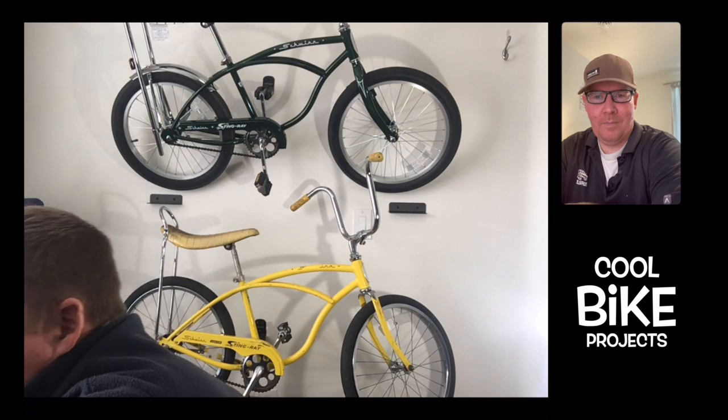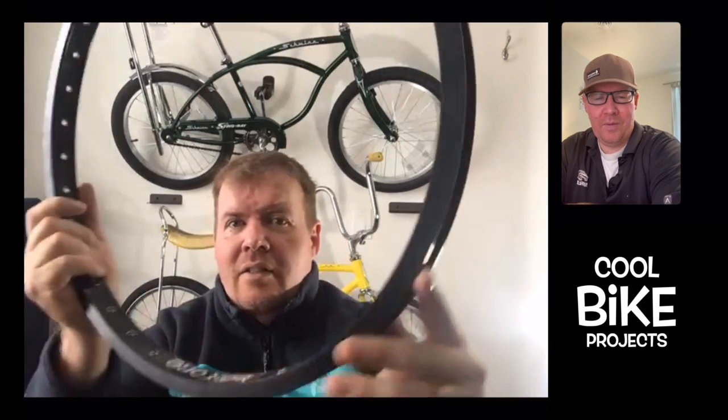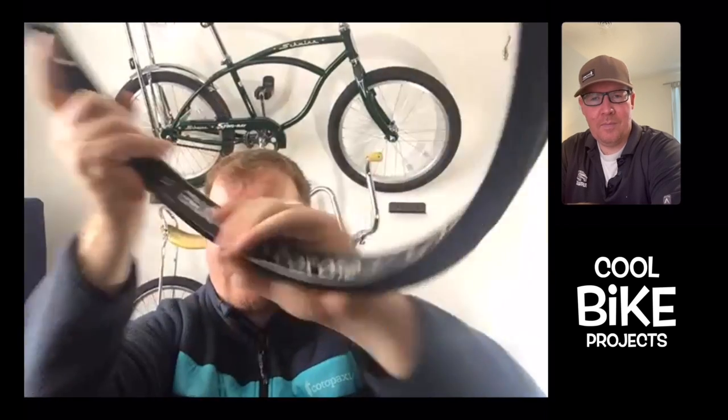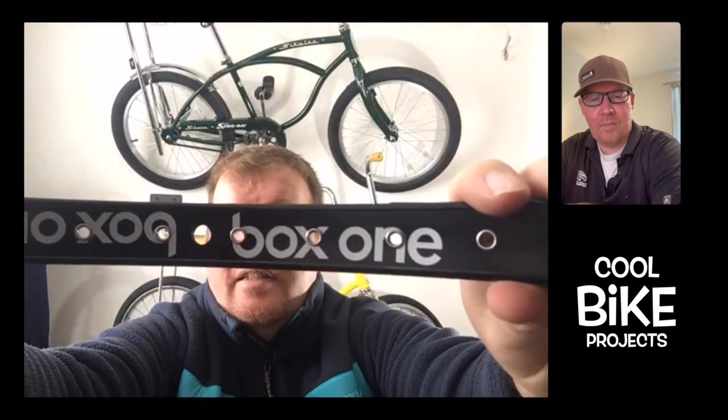This is the XRD3. So actually, you know what? I got free shipping on all this stuff from Box. It's pretty cool. Dude. So there's the rim. It's got the double eyelet there. There's their super cool little logo on the inside.